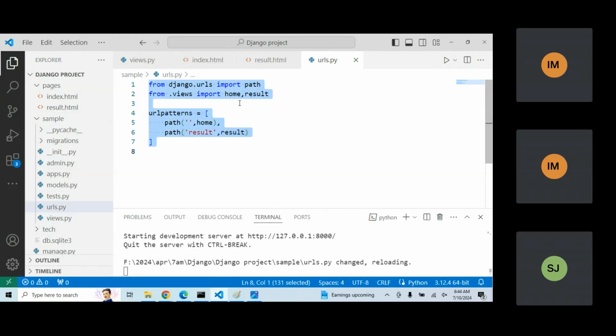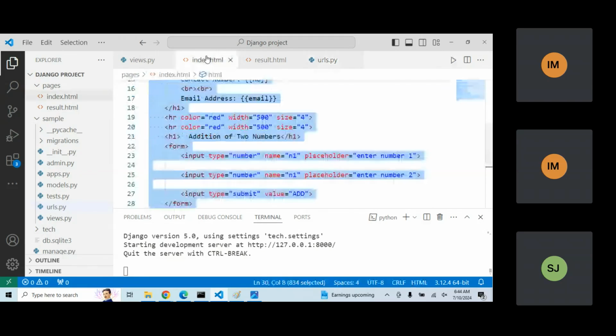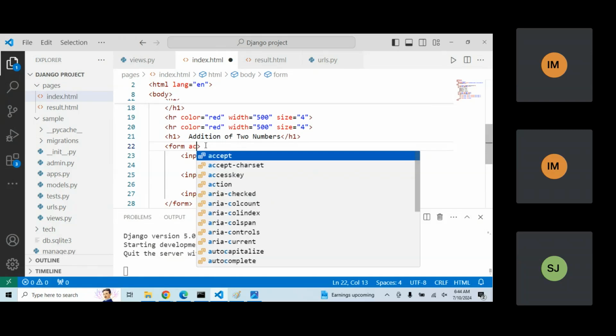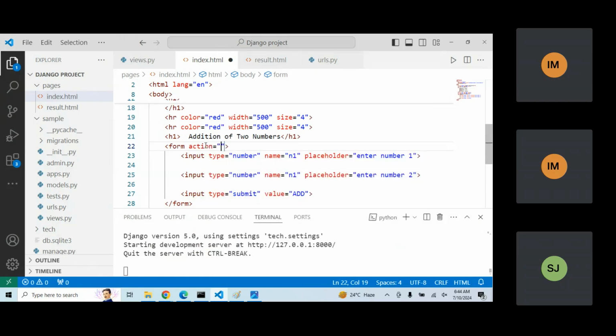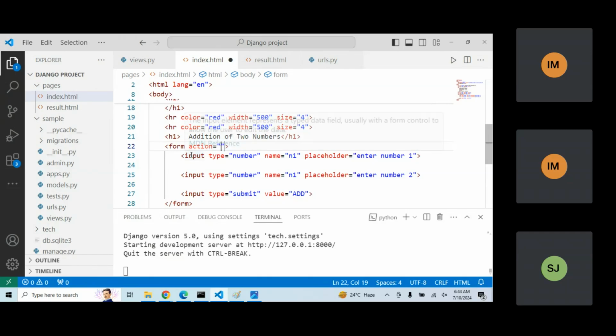Now what I need to do here is receive the data from here to here. Here we need to add two particular attributes. The one attribute is action: if I do any action with this form, it will send this operation or functionality to which function.